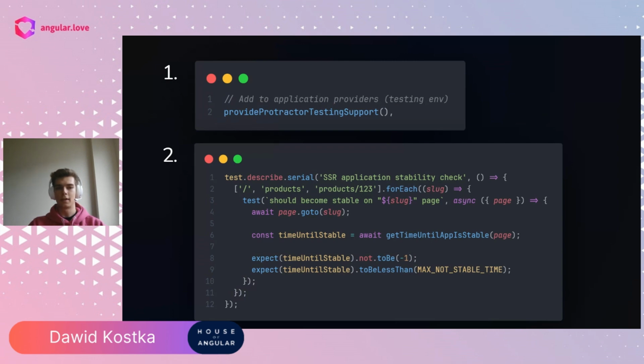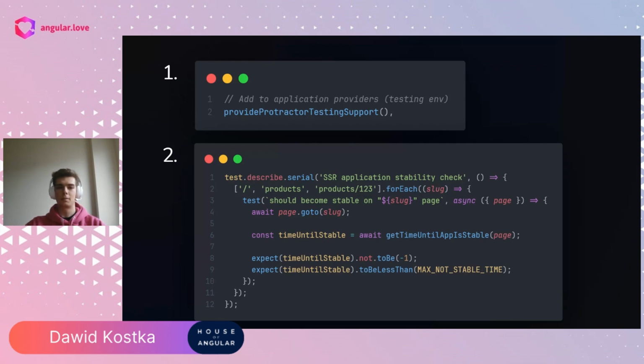All you have to do is to provide Protractor testing utilities, and then in the test itself, you must go through each individual crucial page in your application and execute this getTimeUntilAppIsStable method, which we'll discover in the next slide. And finally, what you have to do is simply check whether your application becomes stable within a given amount of time.